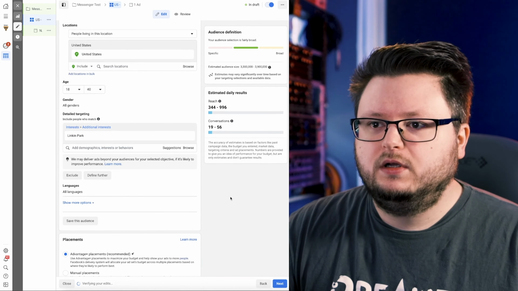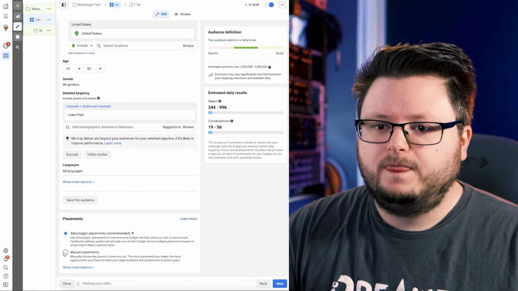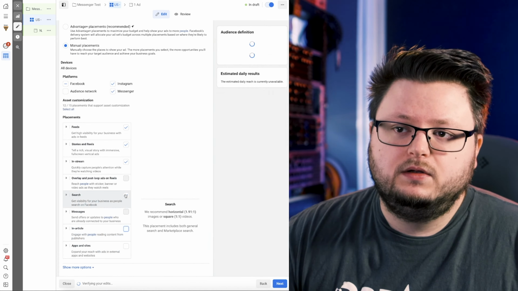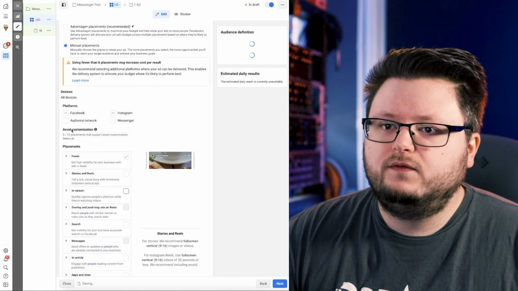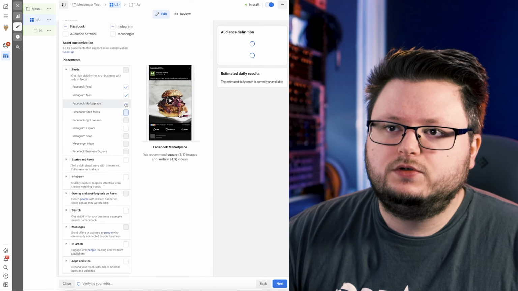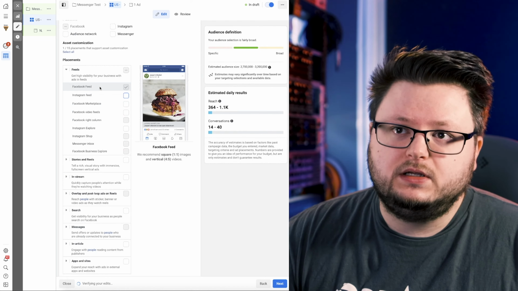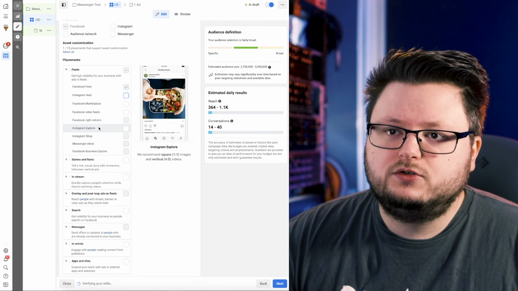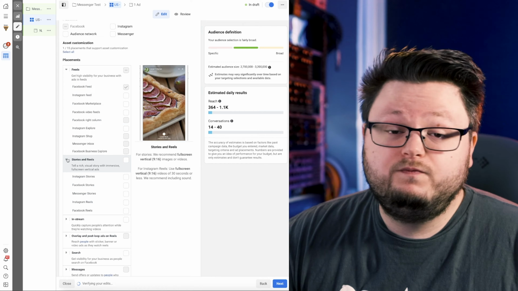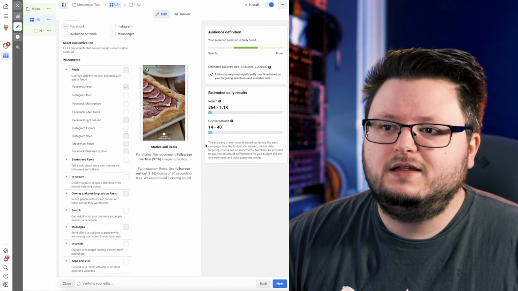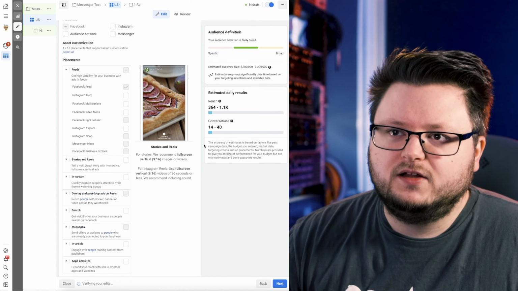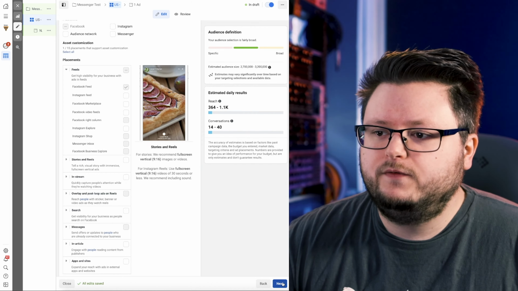So I did Linkin Park for one of mine, so I'm going to do Linkin Park. Now I have to zoom out here to show you the placements at the bottom. This is where your ad's actually going to run. Now we deselected Instagram, so I'm just going to go through and turn off a lot of these placements, go into the feed section, and also turn off everything but Facebook feed. You could try Instagram feed, you could try Instagram Explore. I wouldn't recommend doing stories and reels. Feel free to try it, but just in my experience running tons and tons of ads, for this style of ad, it's probably not going to work as good, but feel free to try it.